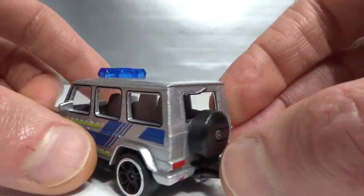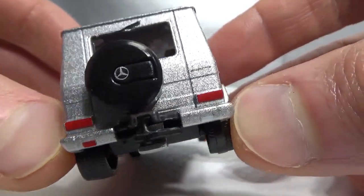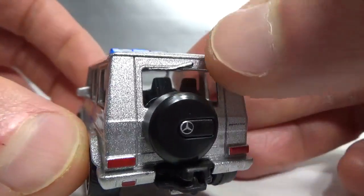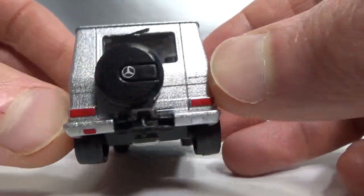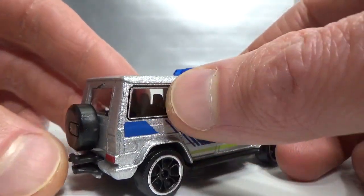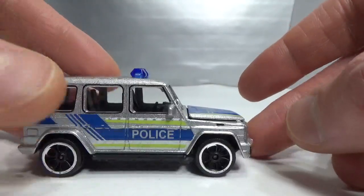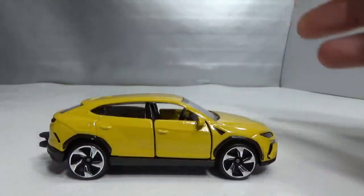And also here, lots of tampos all around. Got the badging on the back. Even some paint on the wiper there. So got the spare wheel and the trailer hitch. And as usual, we're also going to look at some other versions of the cars we've just seen.